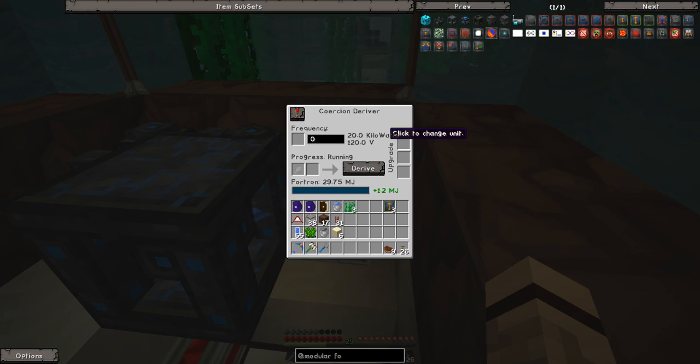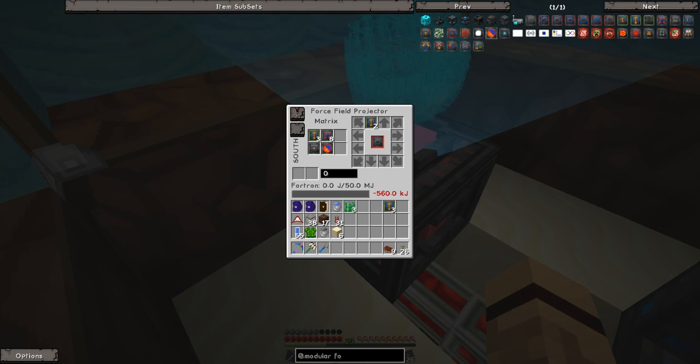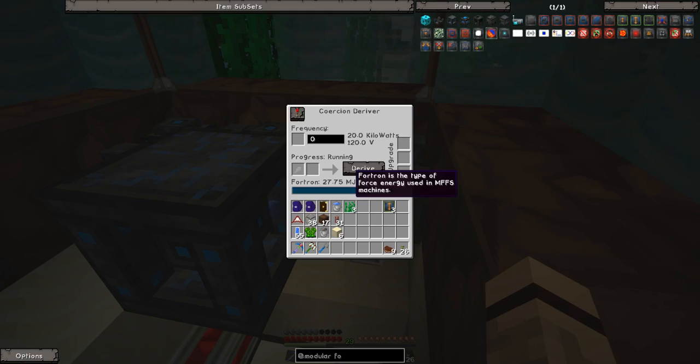Okay, 20 kilowatts is 0.8 megajoules. So that means 200 is to 8, right? 200 kilojoules. Hold on, I'm doing the math in my head. Okay, so we're basically getting 1.5 times this, right? So we're getting 60 kilowatts out of each one of these guys. Holy moly.